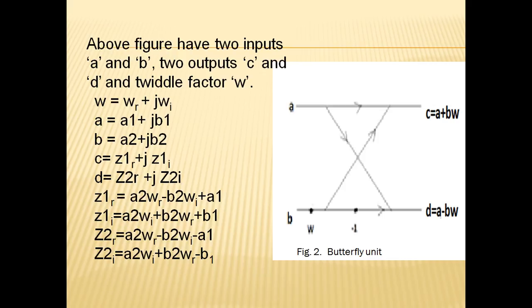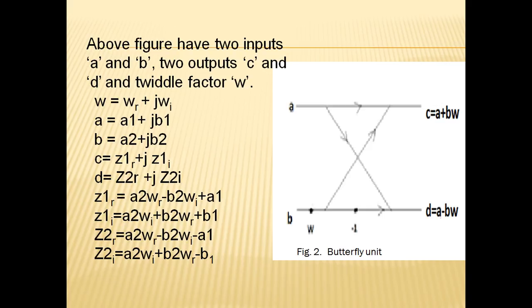and both are complex in nature, and both consider a 32-bit word length as input. W is also 32-bit. B and W get multiplied, and then the result is added to and subtracted from A. These are the basic equations with complex values, and these are the basic outputs that we get after the calculation.